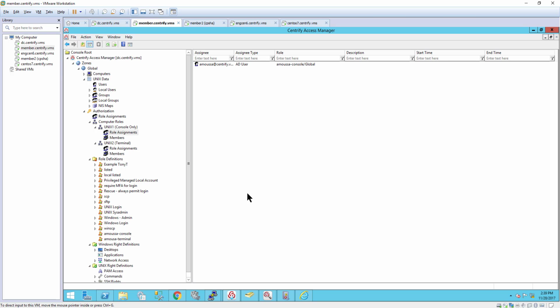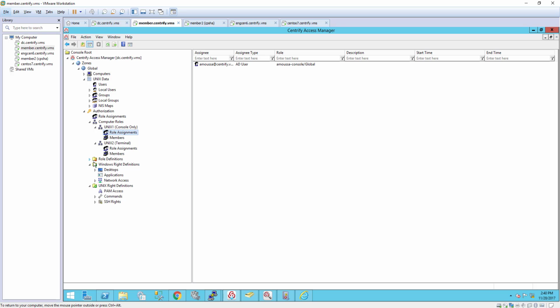Like you said, we want to be able to only allow access to some systems via the console and not allow access to SSH, and flip it around, meaning that we're going to have systems that will allow access to SSH but not the console. At the same time, you also want to stop somebody from logging into a Windows system. All those things can be accomplished with Centrify Infrastructure Services.